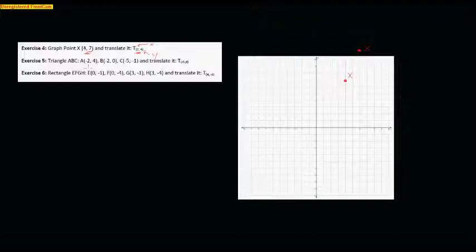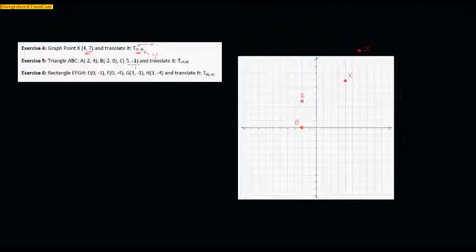I could do the same thing with exercise 5. A is (-2, 4), so I'm going to go over to the left 2 and up 4. I'm going to put a little dot there and call that A. B is (-2, 0), so that is over to the left 2, and I go up or down 0.